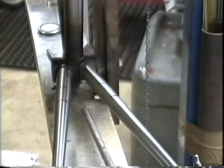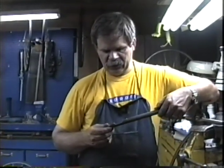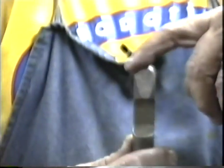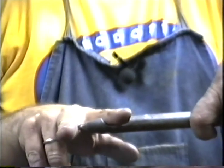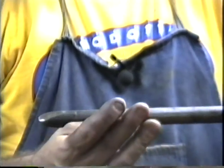And let's take a look, see what a dimpling tool looks like. This is one type of dimpling tool that I use. This one is basically shaped like a chisel. Put that in the milling machine and put two bevels on it, and then I rounded it. You don't want to have a sharp chisel point when you do your dimpling. You want to have a blunt, rounded point. I've also got some relief cut in here so that I can dimple one chainstay while the other chainstay is in place. So I can actually dimple after the frame has been built. And I just use that as a large punch.